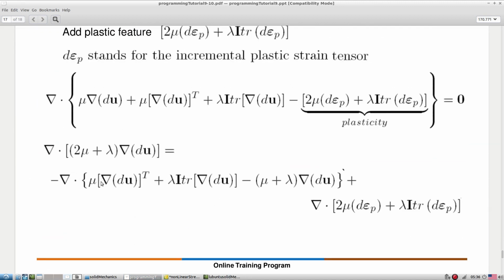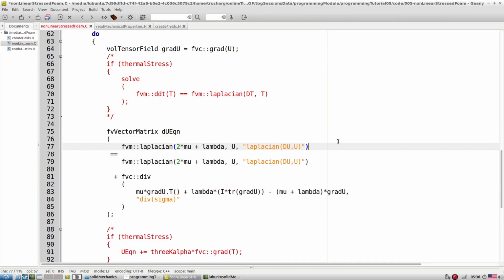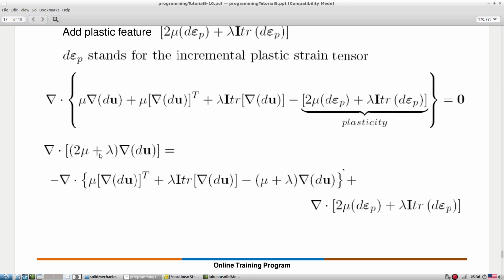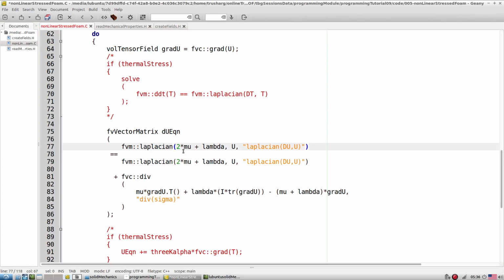So we require this equal to this, which is definitely the implicit part, equal to the explicit part, and the explicit part is because of our plastic strain. So let's try to modify that way. Let me take this entry from here. So this is our implicit part. It is exactly the same as what we needed, 2 mu lambda into Laplacian of it. So 2 mu lambda, and here no more u is there, we work with the du. So please remember.